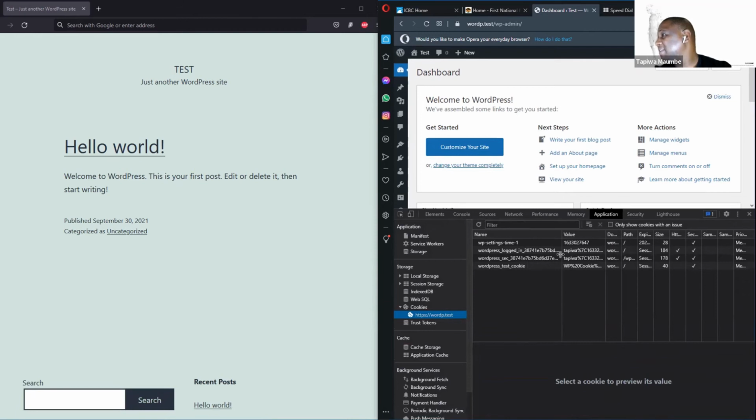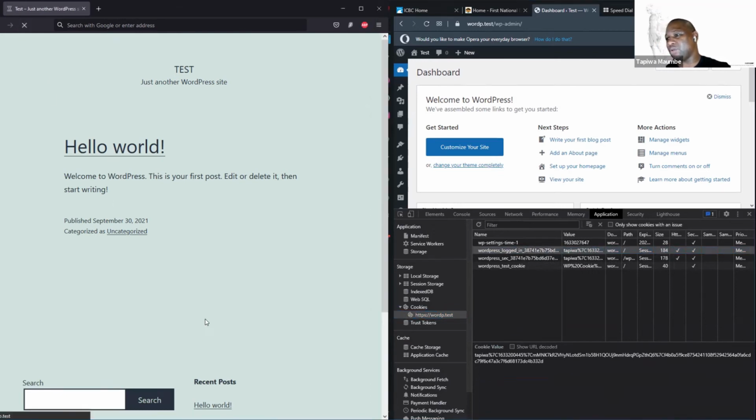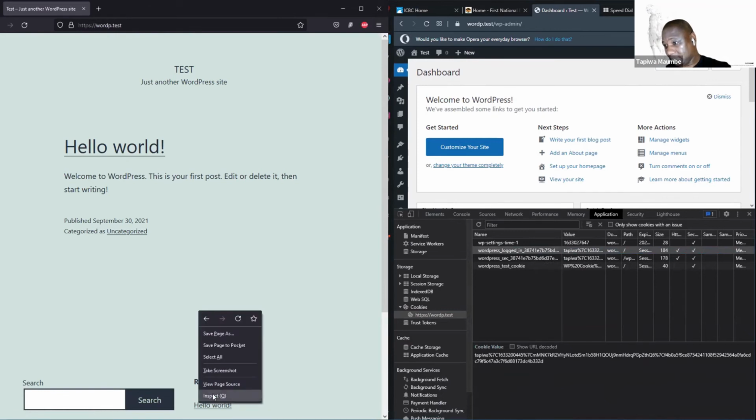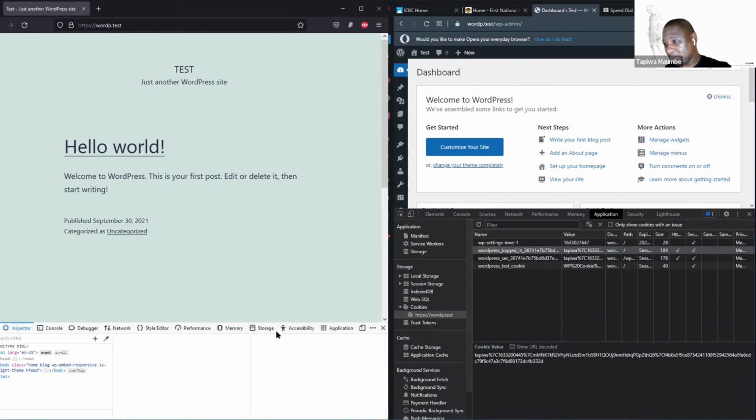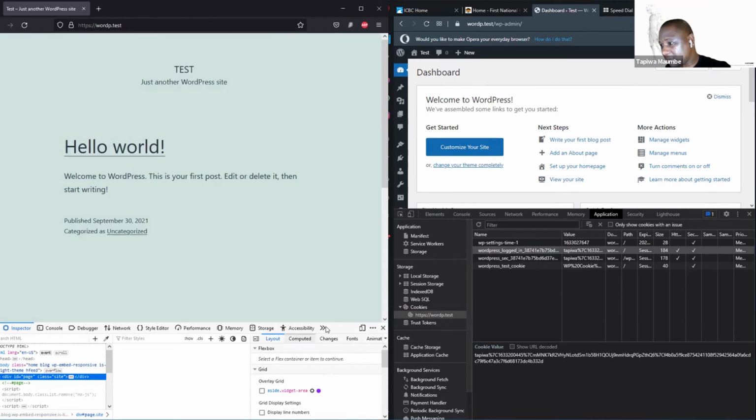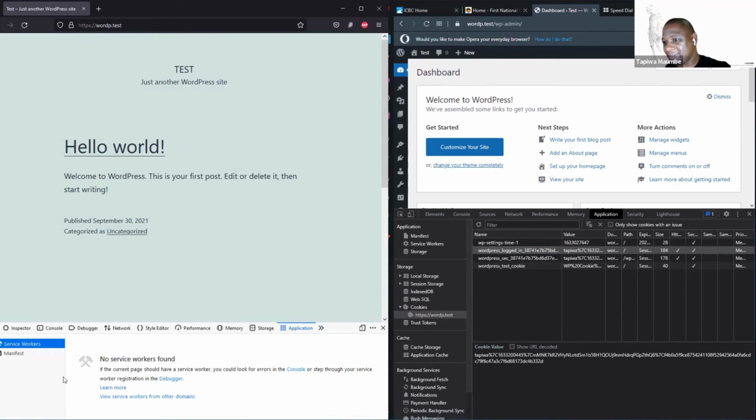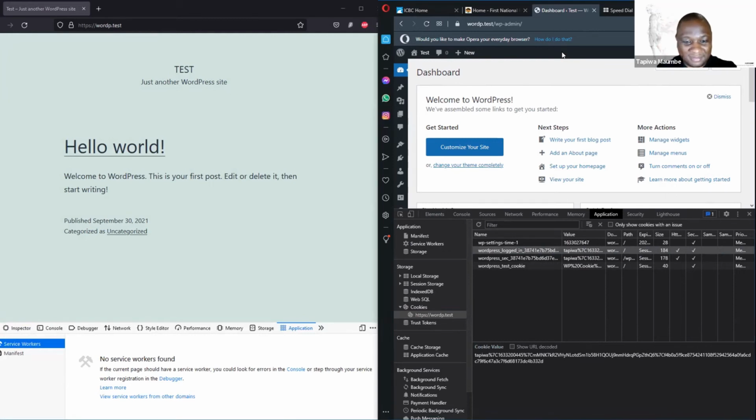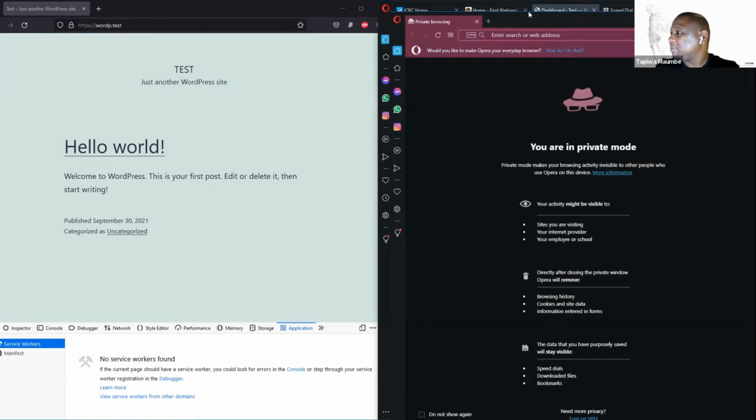If they are able to access this cookie, so I'm just going to see on the left side, I've got Mozilla here. I'm not logged in here. So I'm going to do the same thing here. Let me open a private one. I think this is much better.